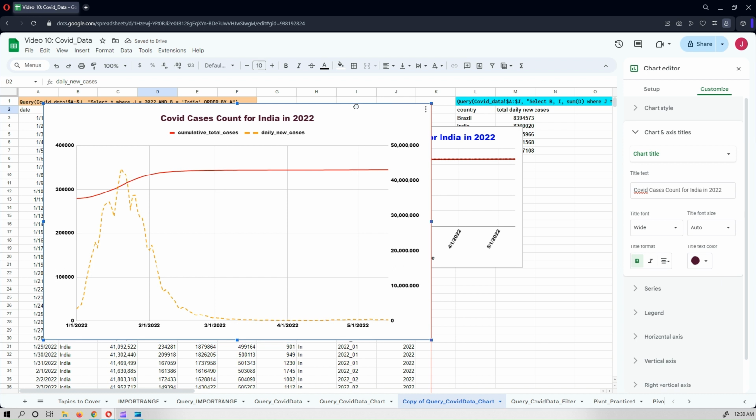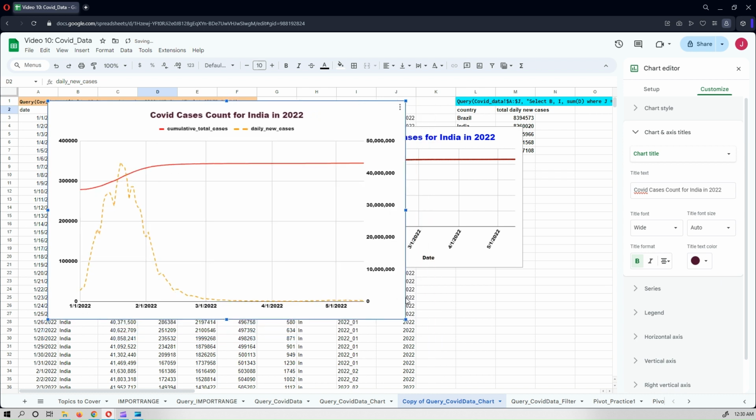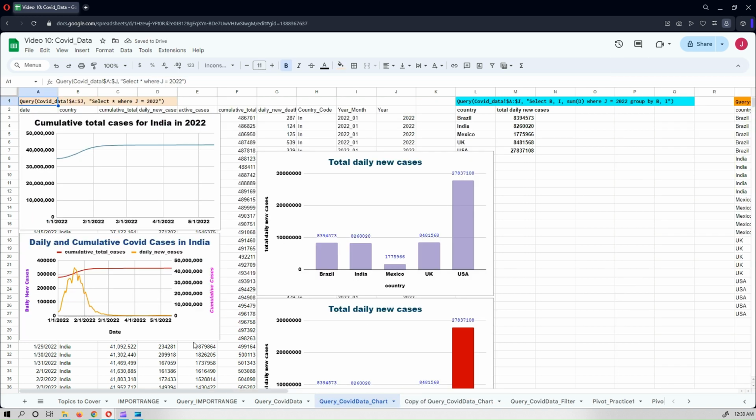So the legends. Now what next? So we discussed about the options. Let's see what is missing here.